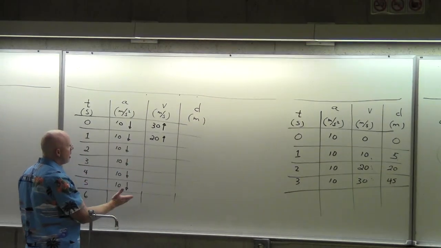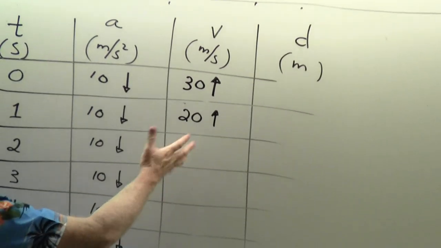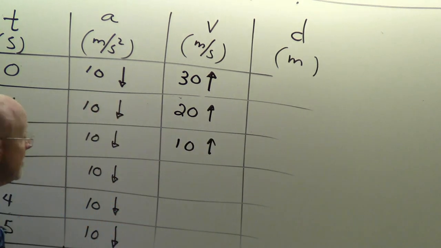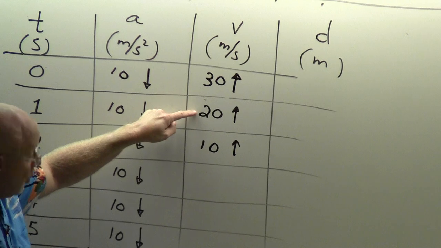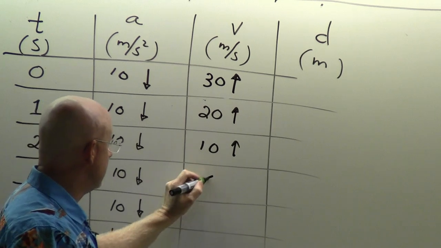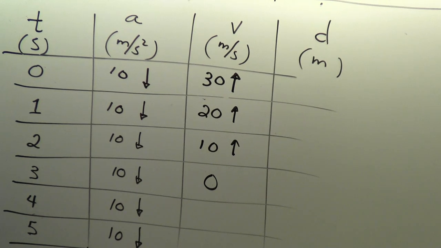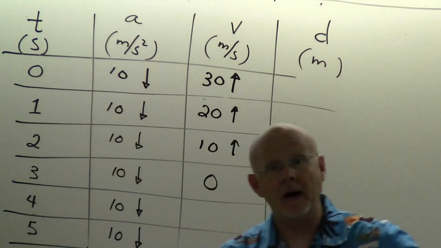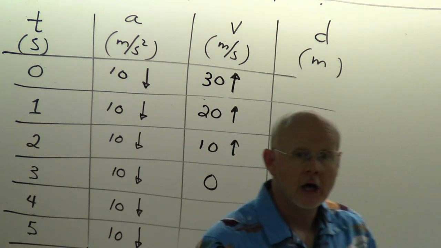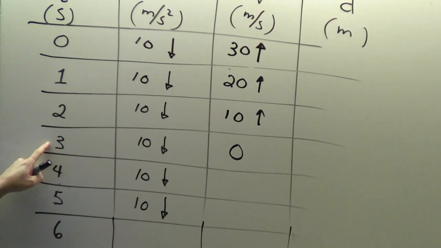So as I go to fill in this chart, it would say, change your speed by 10. And when it's going up, it would be a decrease of 10. So that means we started with 30, a second later it's now gone down to 20, a second later it's now gone down to 10, and a second later it is zero. What does zero speed mean? This is really saying it's its highest point, right? It's not traveling. This thing has gone up, up, up, up, up, and now it begins like I just dropped it. And so what would happen is it has come to a complete stop after 3 seconds.